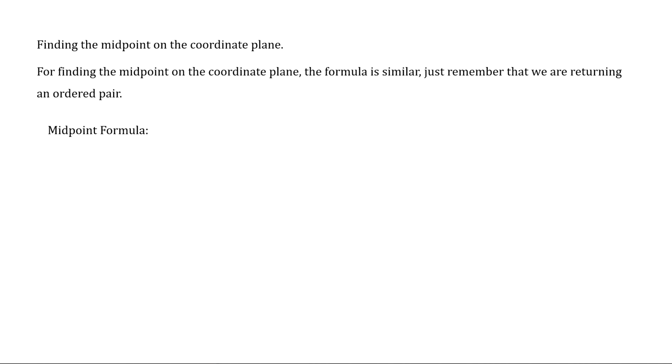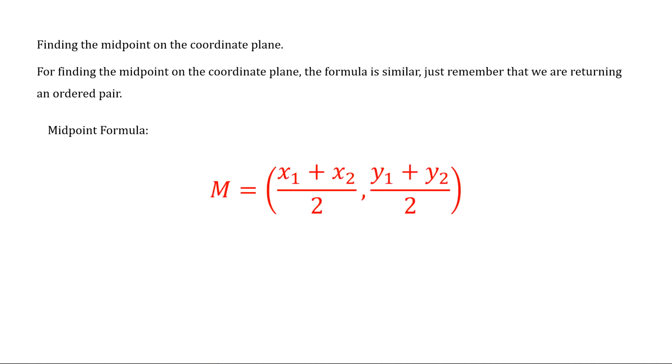What we usually have, though, is a diagonal line formed on the coordinate grid, and we have to use this midpoint formula. It's the same midpoint formula we used for the number line, or 2 numbers, and we've just done it 2 times because we have to figure out the midpoint for the x values, and the midpoint for the y values, and that's going to be our ordered pair. Remember, x and y is an ordered pair. We need to have 2 values to find that midpoint.